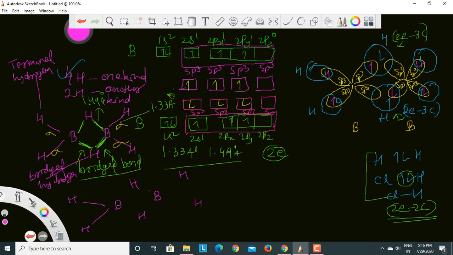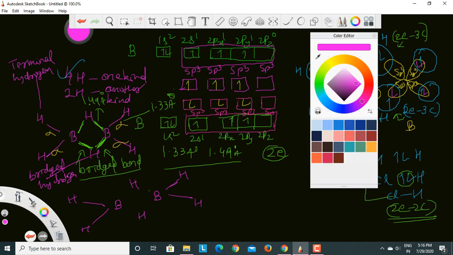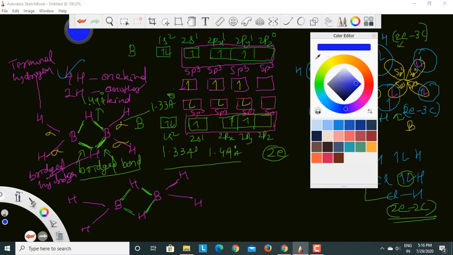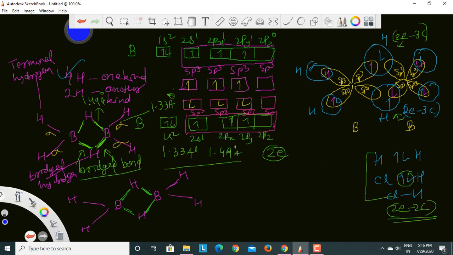Right. Now we have these purple color bonds, and we have this parrot green color bond. Suppose we keep this parrot green color bond on the plane of the blackboard, then these two will not be on the same plane. If they are not on the same plane, we can keep this purple color bond above the plane of the green bonds, or blackboard plane, and below the plane. We can show it like this.